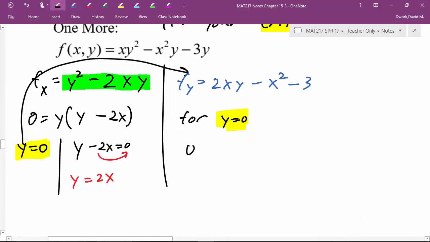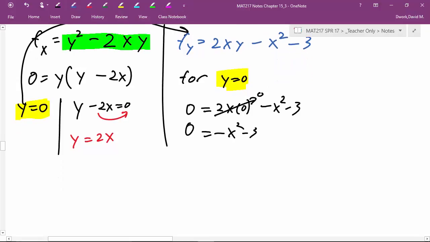So now, I'm going to say 0 equals, now everywhere I have a y, I'm going to replace it with a 0. So this is going to result in what? That whole thing becomes 0. So it's just negative x squared minus 3. And now I can solve this, right? This we can do. We add 3, divide by negative 1. So what is that going to be? 3 over negative 1 equals x squared.